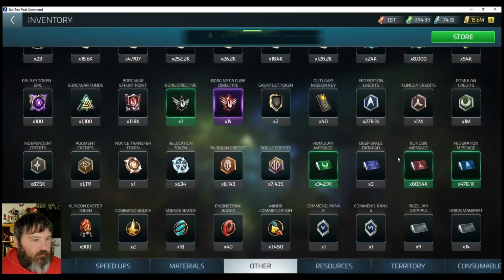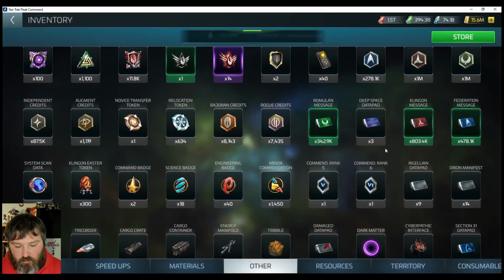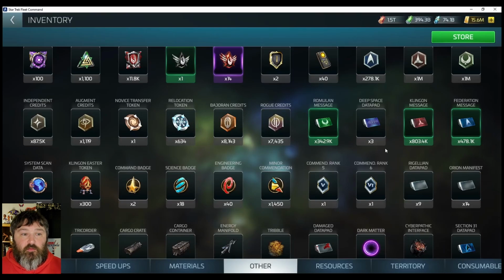So let's check out totals here. 40,000 increase since I first wrote it down for the Romulan. About an 80,000 increase on the Klingons. And about a 47,000 increase on the Federation. So you can see how quickly you can get a lot, at least if you're in this bigger system.